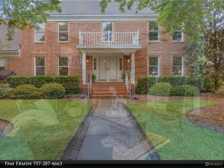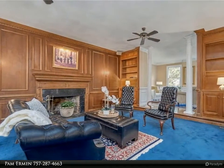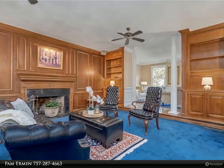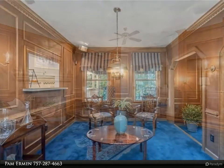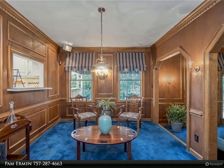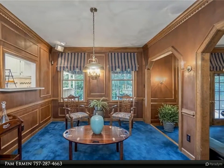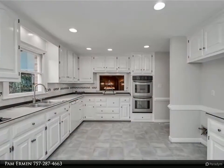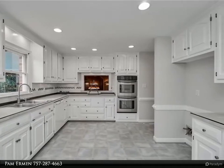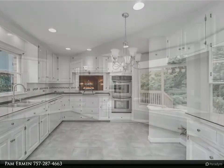Open house Saturday 12 to 3, Sunday 12 to 2 o'clock. New quartz countertops and new backsplash. Original owner, classically designed, custom built and well-appointed, 3,474 square feet. Home in a secluded neighborhood of 73 homes. This brick home has 4 bedrooms and 4.5 bathrooms, with a bonus room that could be the second primary ensuite.